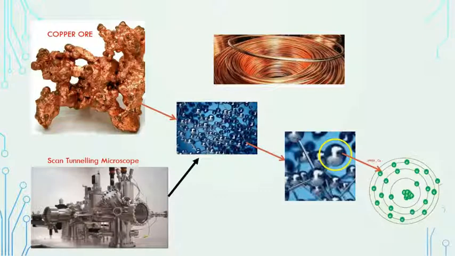Let's start with copper. You see this is the copper ore and this is the copper winding. When you are seeing this copper ore through scan tunneling microscopy, you can see the molecule structure like this which has atoms.